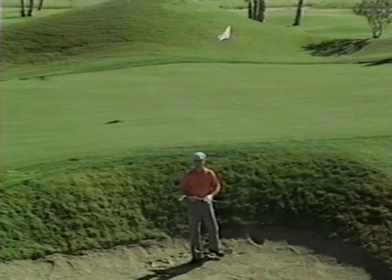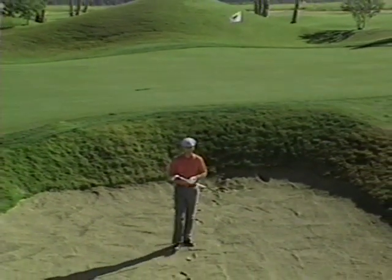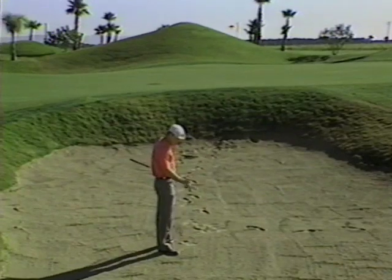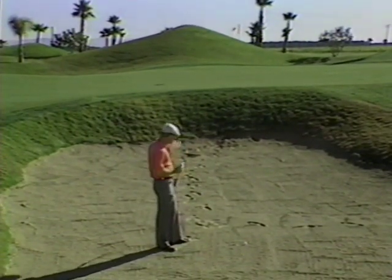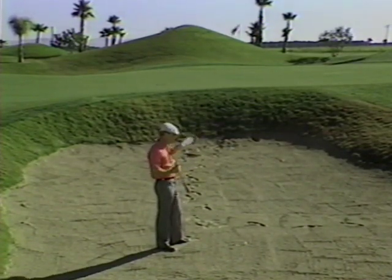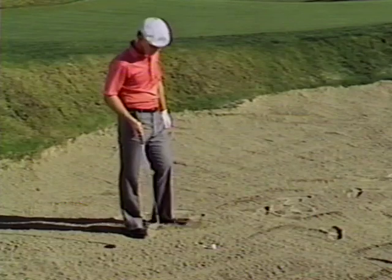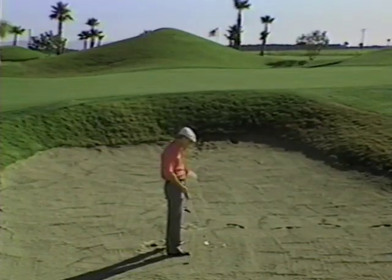One of the things about bunker shots is that from many different variations, you create many different circumstances that you have to learn how to adapt to. If I move back here, say right here, I've already created a new shot for myself. I've got more carry that I've got to create here. I've got less green yet to work with because I'm a lot further back in the bunker. So what I'd like to do here is let's see if we can figure out a way to get this one close. I've probably got to carry the ball maybe 15 yards right here.